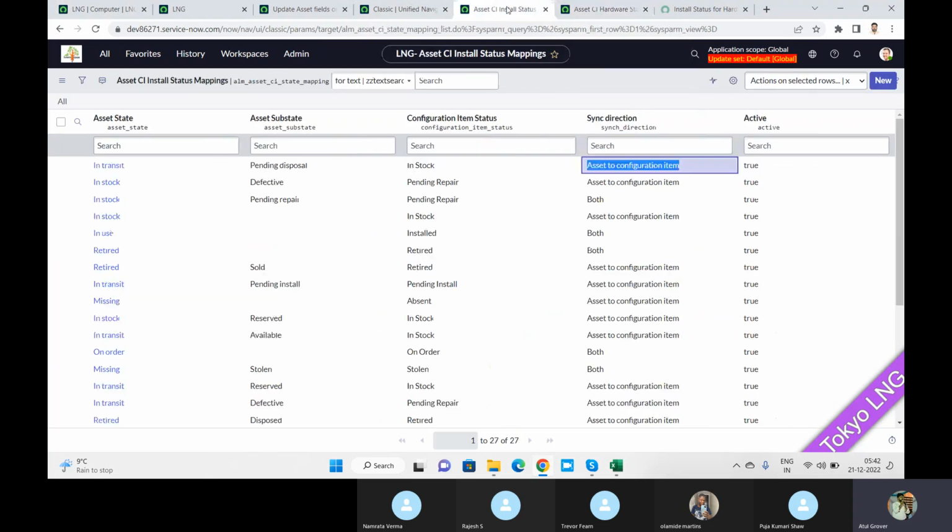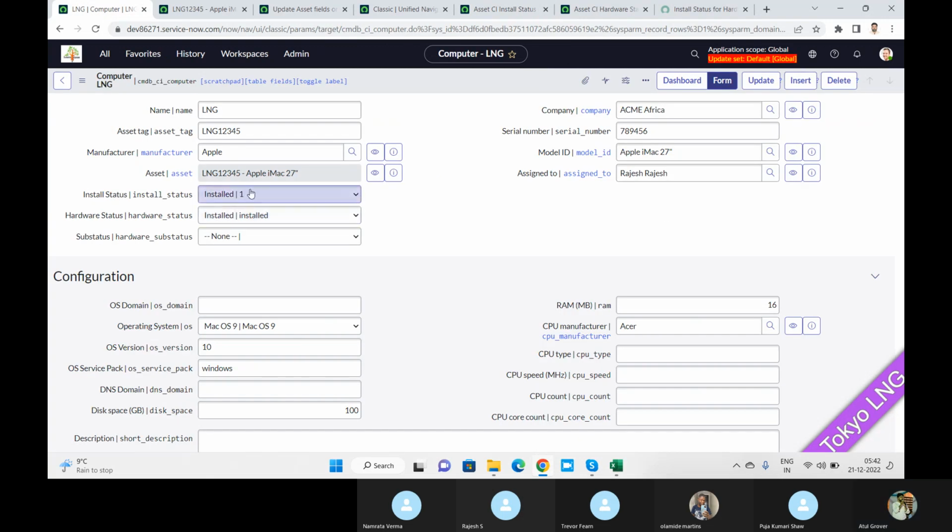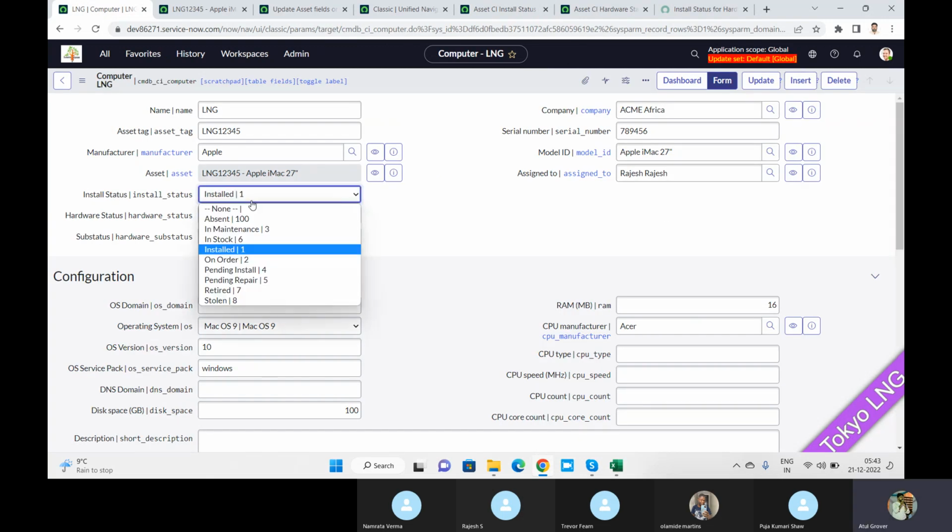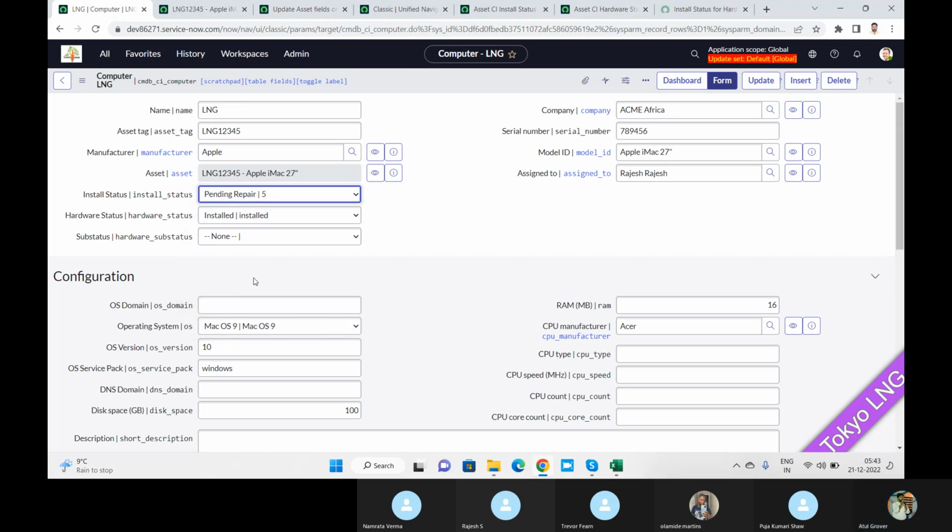Now let's come here. I'm talking about the install status. Let's say I set my CI to pending repair. Namrata, remember, your laptop is at the mechanic's place.